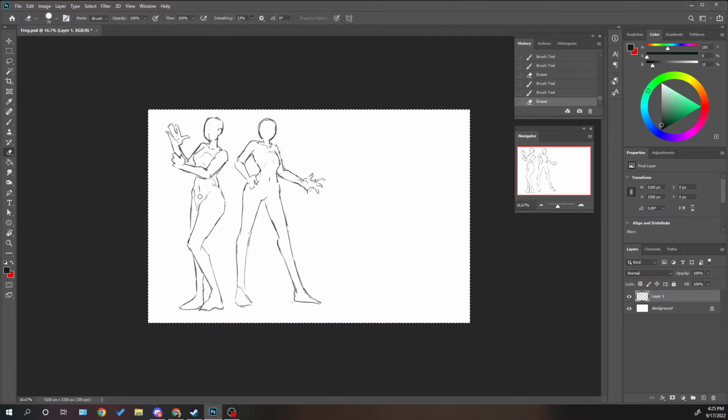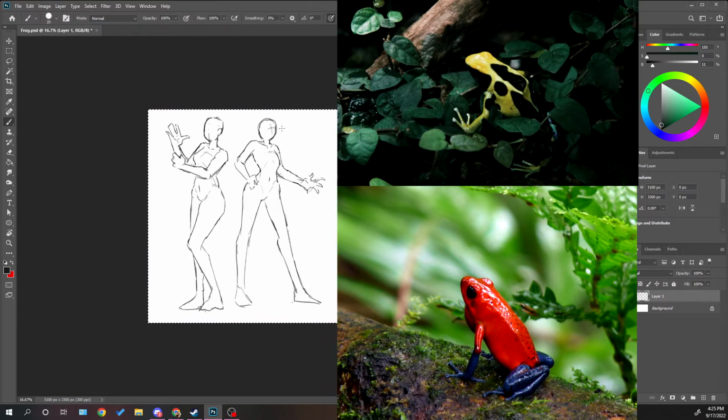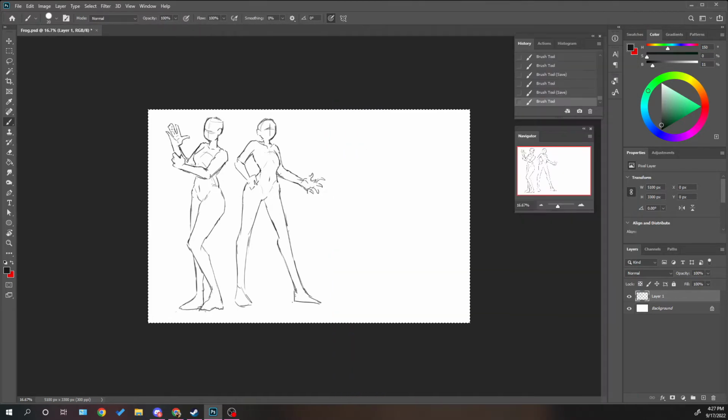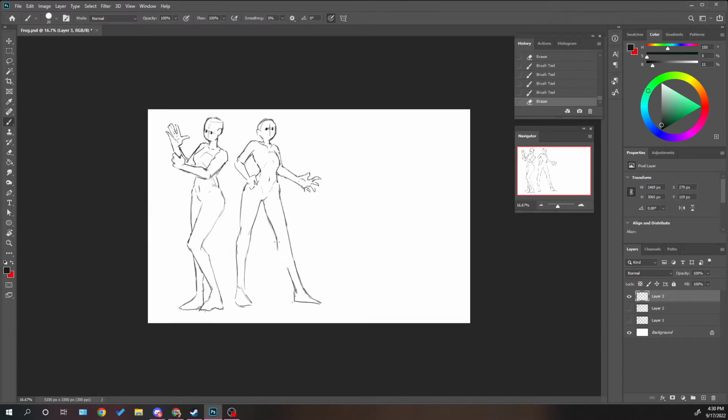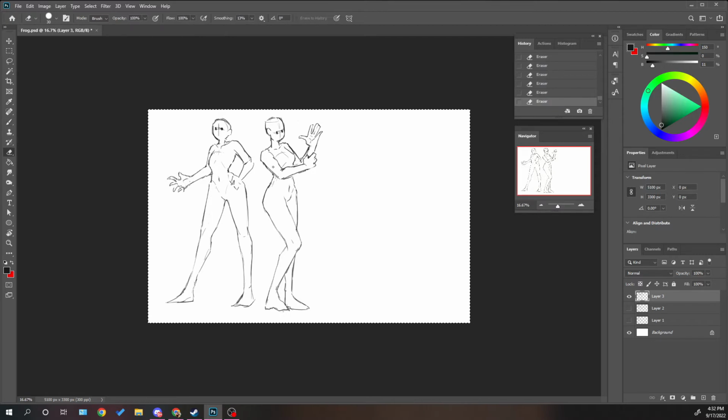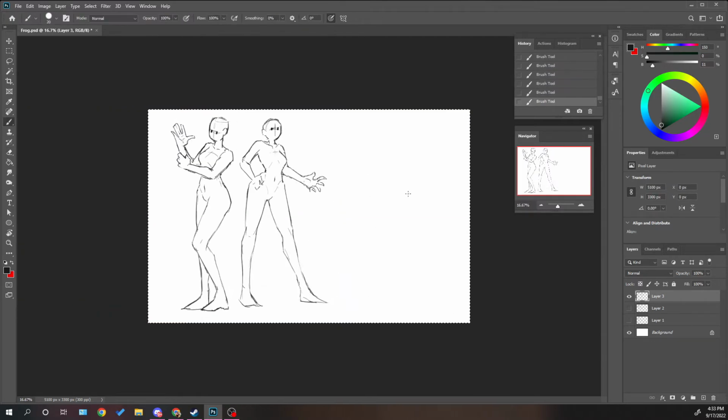And honestly, when you look at these guys, I feel like you can kind of tell that they are poisonous just because of their colors. And I think that's really cool how nature has things like that. So the poison from dart frogs is stored in special glands that are on their back and their neck area.